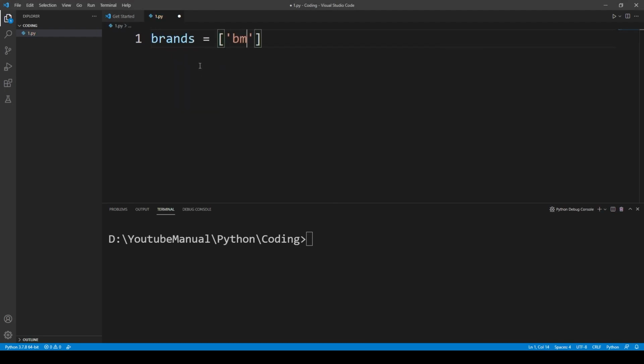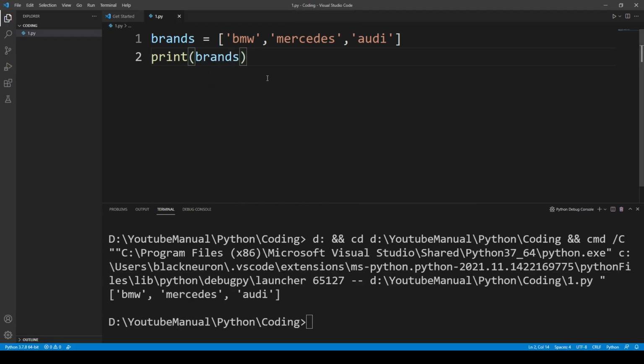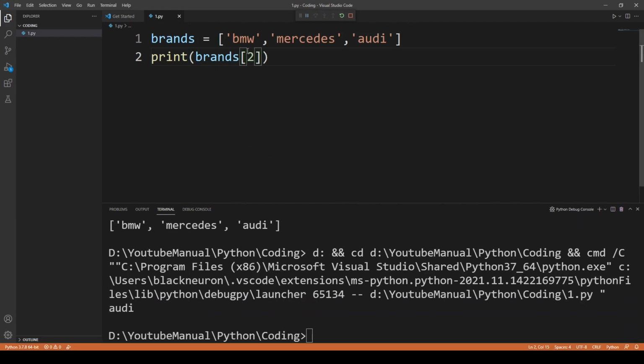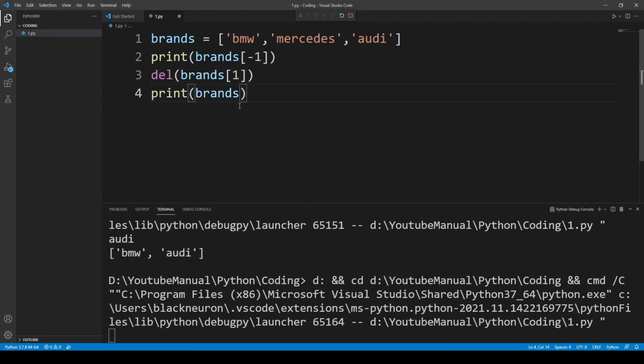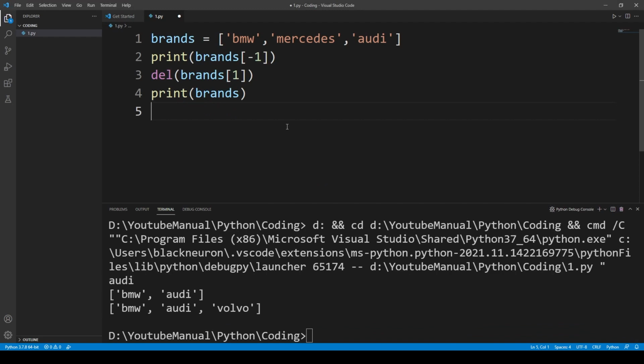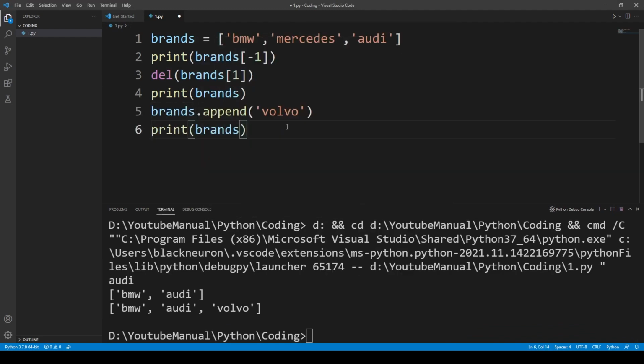We can create lists by using square brackets. A Python list may contain different types. Indeed, you can store a number, a string, and even another list within a single list. There are 3 ways to remove items from a list. Remove removes the first matching value, not an index. Del removes the item at a specific index, and pop removes the item at a specific index and returns it. And you can use append to add an item to the list.